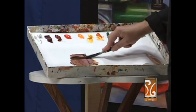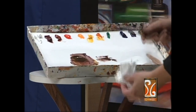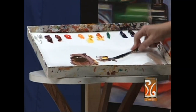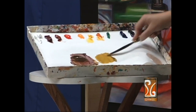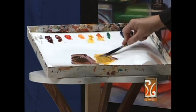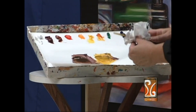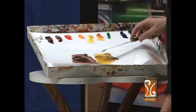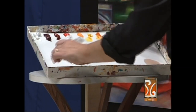So that's a good dark. Let's find a good medium. I'm going to take some that's still on my knife, clean that off, and grab some yellow. That's a little too bright. It's a nice medium tone, but it's still too bright, so I'm going to add some white because that'll make it duller and lighter. White always makes things duller and lighter, so you're going to need to add something warm to brighten it back up. My paper's sliding here.